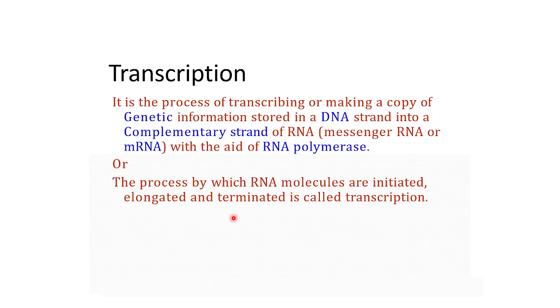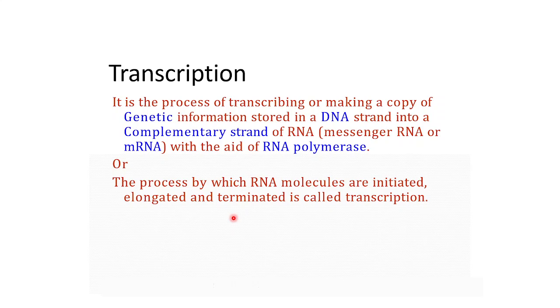So it's a messenger RNA, and it is done with the help of an RNA polymerase. Like in replication, there are roles of DNA polymerase. So for transcription, as it's a conversion from a DNA to an RNA, that is why comes the role of an RNA polymerase. So in short, transcription is the process by which RNA molecules are initiated from the DNA, elongated, and terminated. That is called transcription.